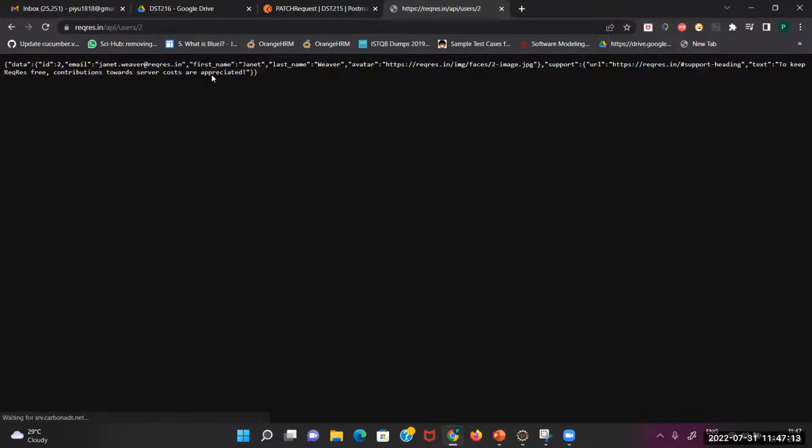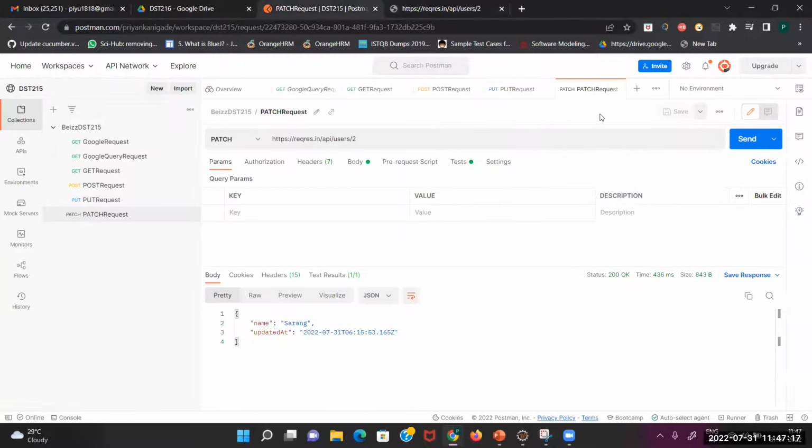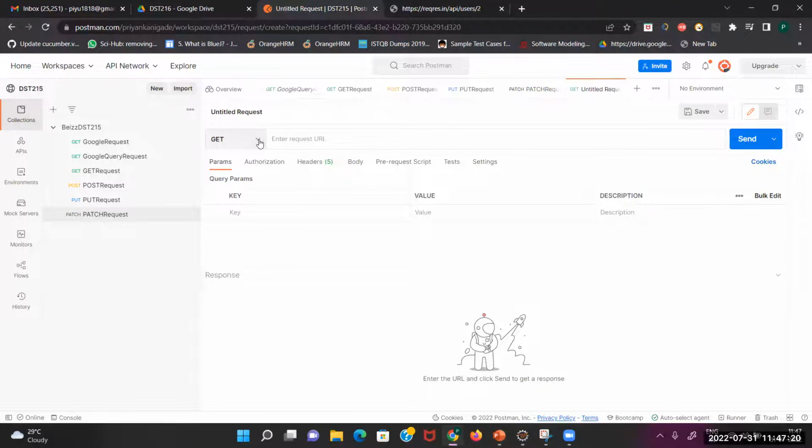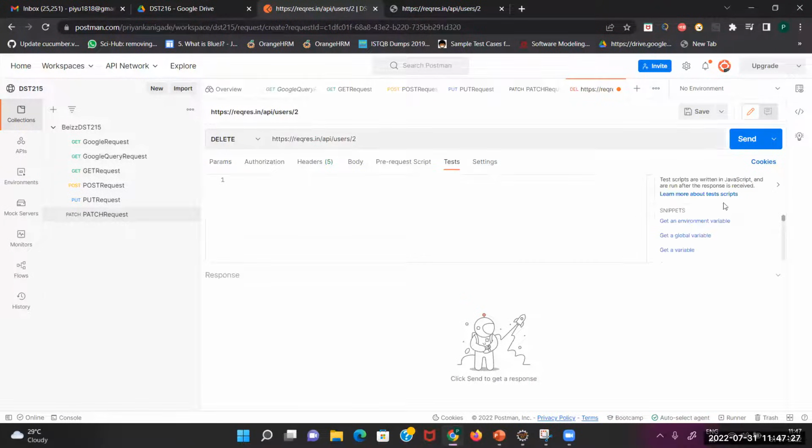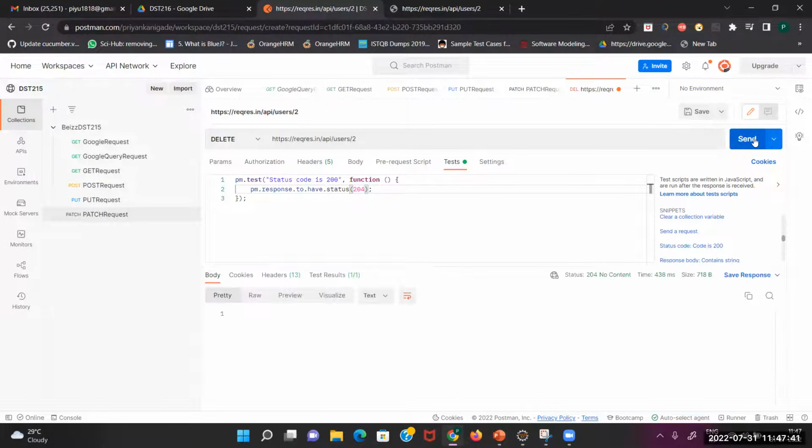So what I will do, I will go to this endpoint. First of all, select it, copy it, go to the Postman. Let me create one more, but this time this is a delete. Let me use it and I will just paste it here. So I just want to apply a test here because no body, no payload, nothing, right? Just go to the status code and apply here what? 204. We are expecting it should be 204. Let's see now. If you send this request, what will happen? See, you are not able to see any body, guys. No content. 204 is for no content.